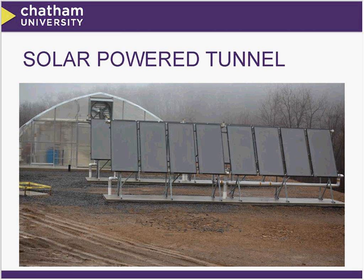This year, we had 5 days where it dropped down below freezing. But that's when it was minus 20 Fahrenheit outside with a 35-mile-an-hour wind. We just had to use propane heaters to keep it going. So we have these solar tunnels that are going to be available for our incubator farmers as well.